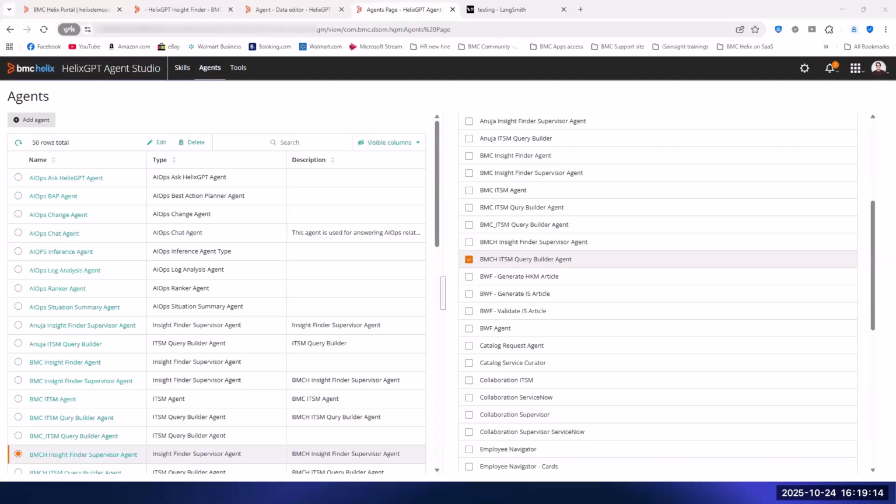Thanks, Mario. And then the next question I can see, Art, you're answering that one. Will Insight Finder be able to create reports using multiple tables? Yeah, I was just going to ask a question actually. When I talk about multiple tables, are we talking about backend or are we talking about tables on Insight Finder? Yes, it has the functionality to create joins, but again, it really depends on the language you use.